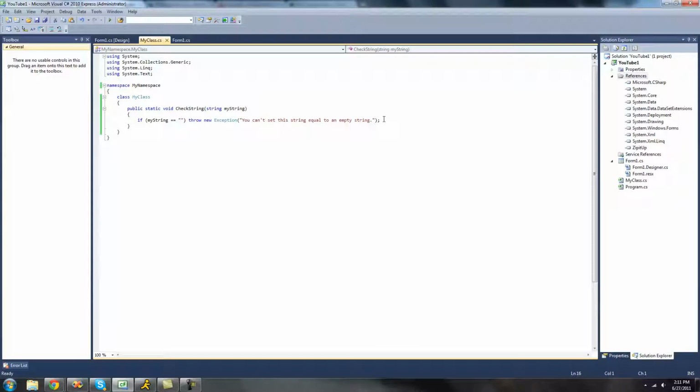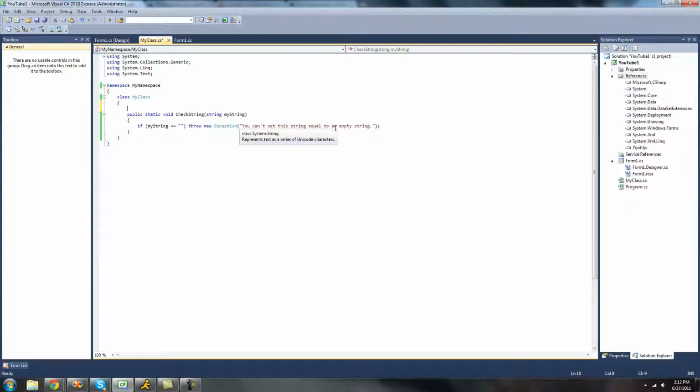Another thing that you can do is you can create an exception and throw it multiple times. So, for example, if there was an instance where you would need to throw the same exception twice, if the descriptions would be the same, like if you had two spots inside of your class where having a description for your exception be you can't set the string equal to an empty string makes sense for what you're doing, then you might as well create an exception that you can throw multiple times instead of throwing two new exceptions with the same description.